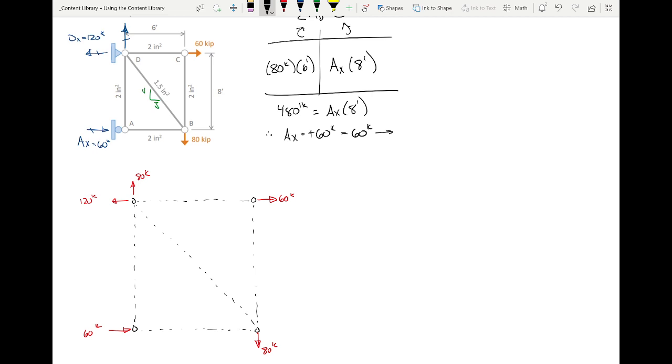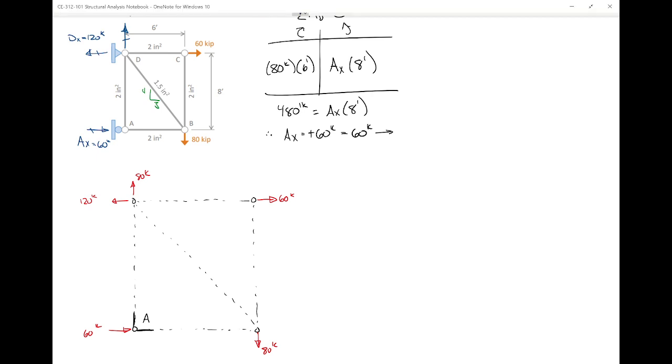What joint do you think we ought to start with? So this is A, B, C, D. What's an easy joint to start with? D. Well, we could start with D, but D has 3 members in it. Let's start with either A or C. They only have 2 members. I'm lazy. All right, let's start with A. Let's start with this joint down here. So we got a member like this and a member like that.